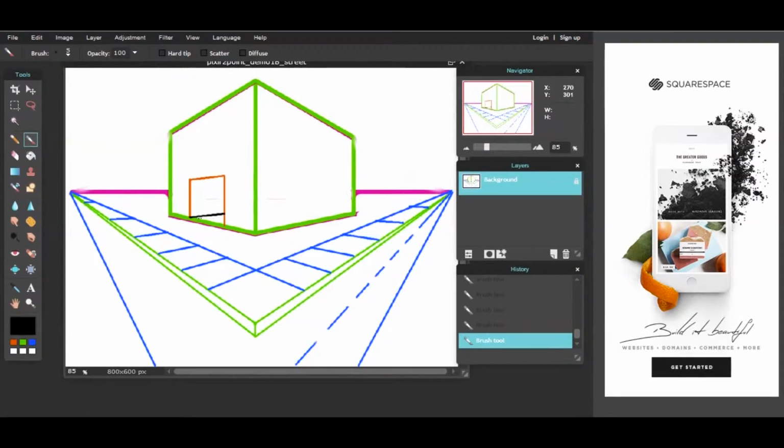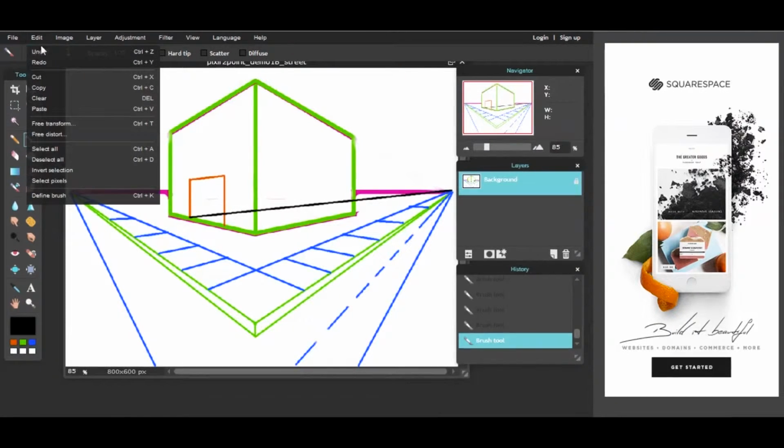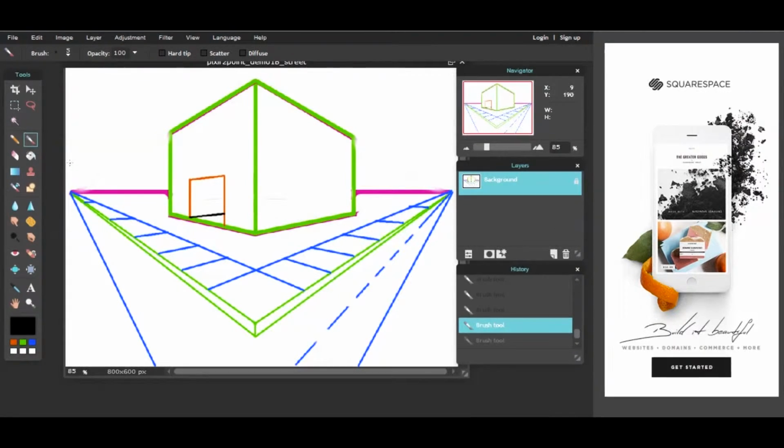So what I could do is fill this area in with color, and we'll talk about that later when we do the color perspective demo. That's the next one. But you can see if I hold shift down now and take it to this point, it would extend that line. But now I just save myself all the trouble of erasing. By placing the ruler on the screen, I can see where it would lead, and I don't have to do all that work.